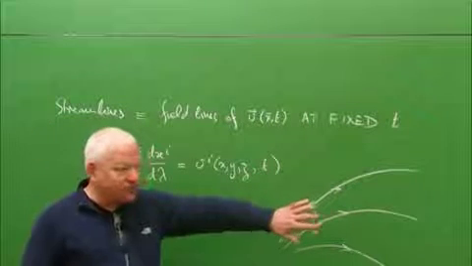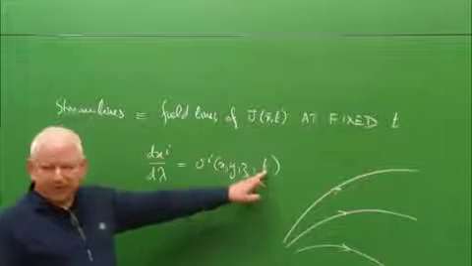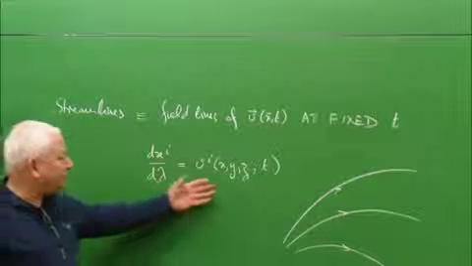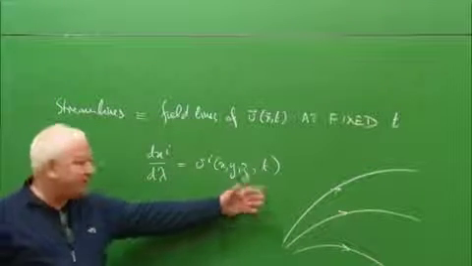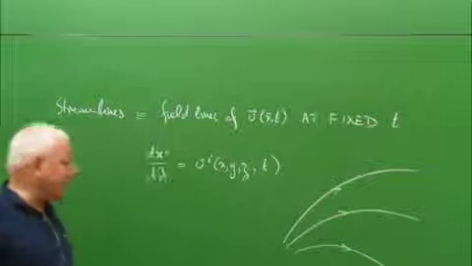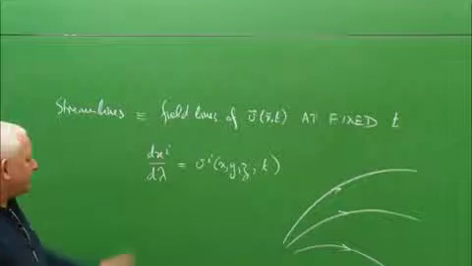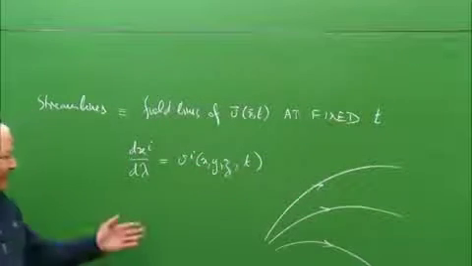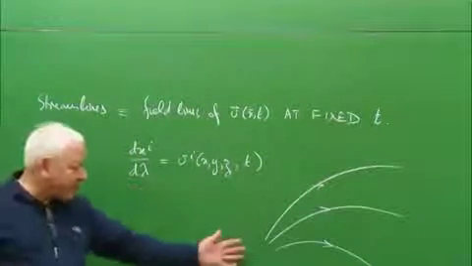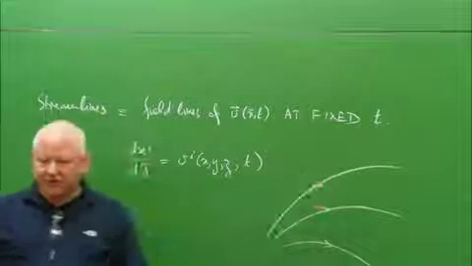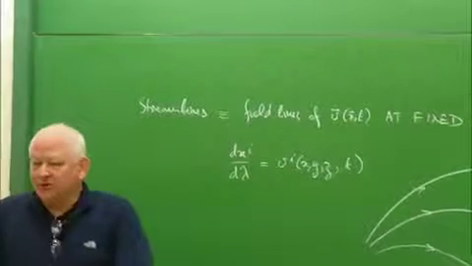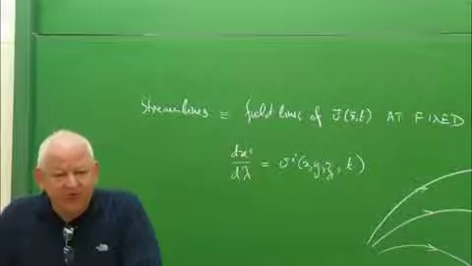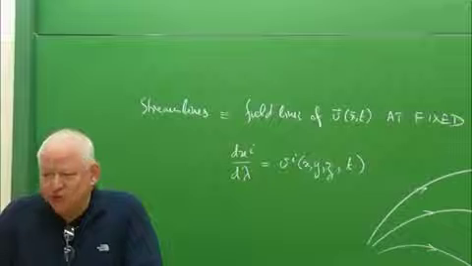The structure will change with time because if you substitute different values of t into the last argument, then you will be solving a different set of equations, and so you expect the solutions in general to look different. So this is important, fixed t for streamlines, and the streamline pattern, the set of curves that describe the streamlines, give you information about what the velocity field looks like at that fixed time. It does not tell you how the fluid actually moves.